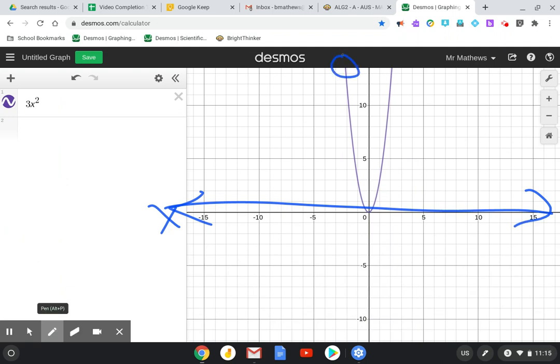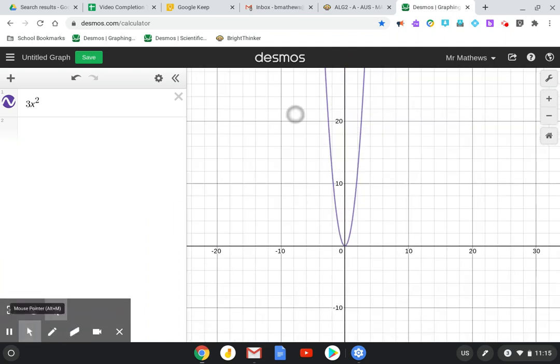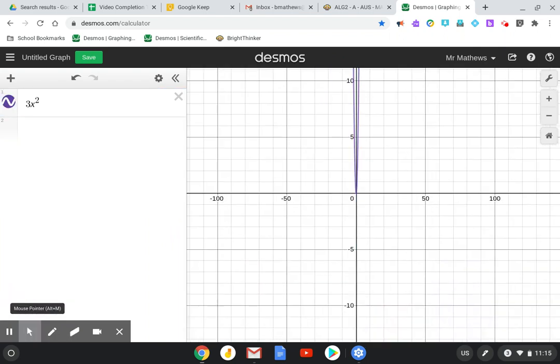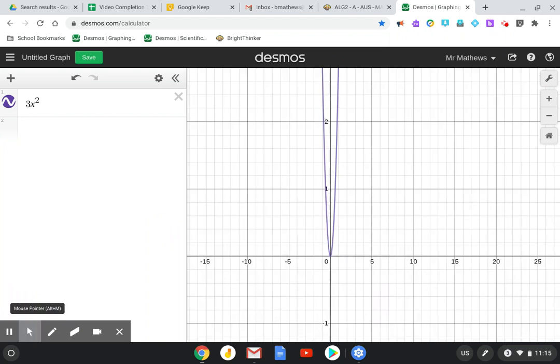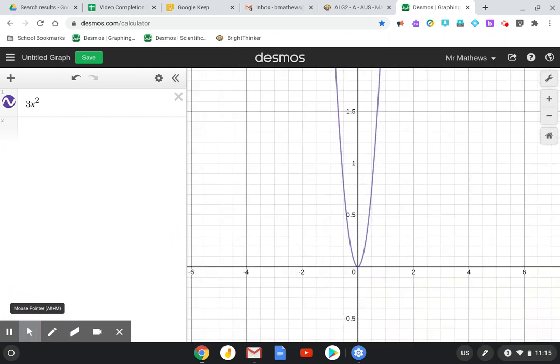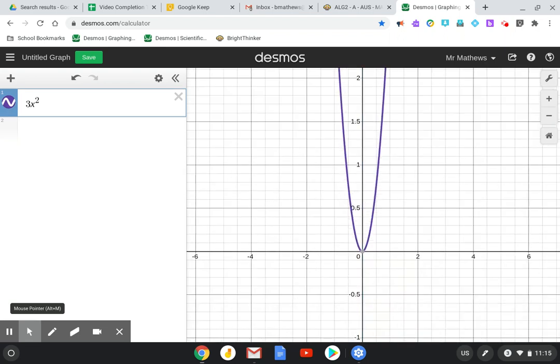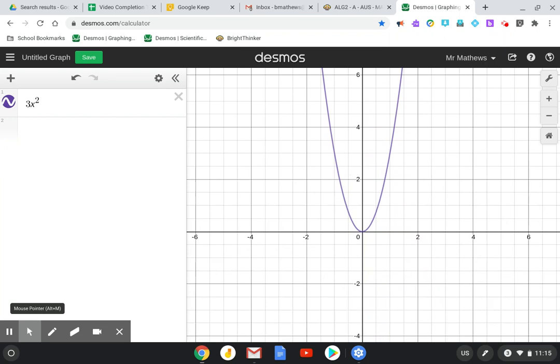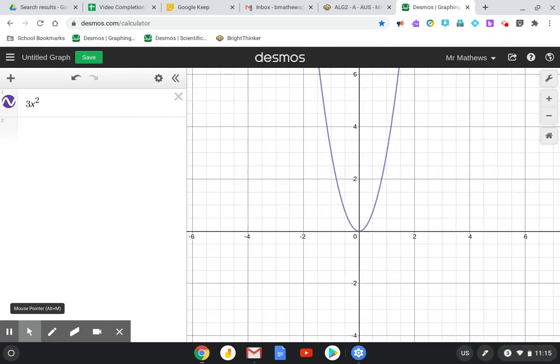And it may appear at first that this graph stops, maybe perhaps there, but you could continue to zoom out. It's important that you understand that. I could continue to zoom out of this and see that this graph continues to go. Oh, I messed up my scale, so let's fix that. There we go. So it may appear at first that this doesn't go past this point, but it does. In fact, it continues to go in either direction.